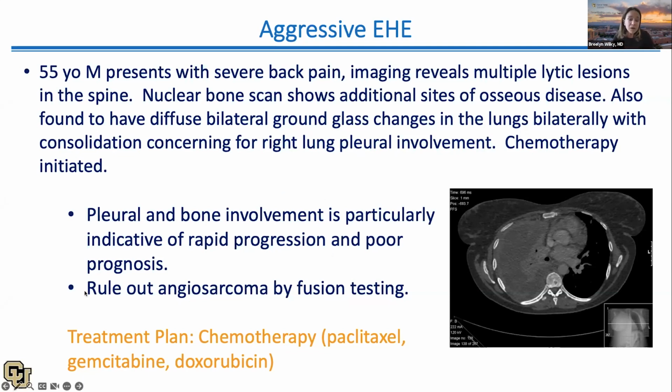treatment. You do always want to make sure you don't have angiosarcoma, again, by doing the fusion testing, particularly in pleural and bone, because angio definitely loves to go here as well. But for most patients with this picture, we're reaching towards stronger chemotherapies, which again are not perfect for EHE, but we're trying to get some sort of control of the disease. And often there's hopefully genetic things that have happened that make the tumor more rapidly growing and hopefully more sensitive to traditional chemotherapy.